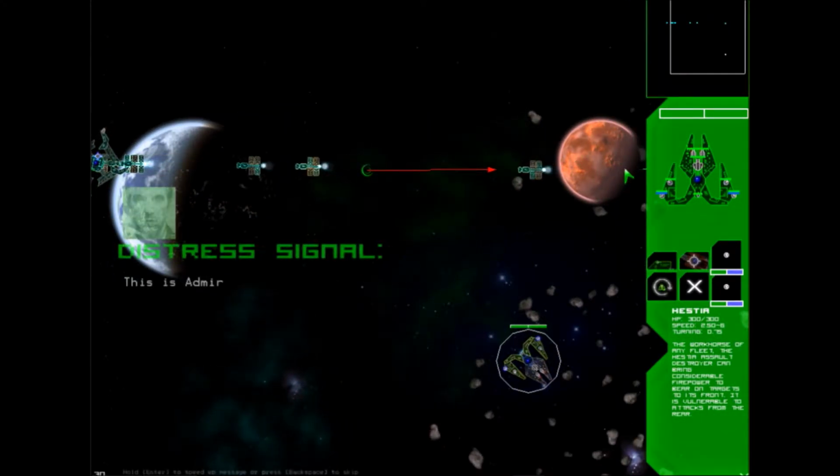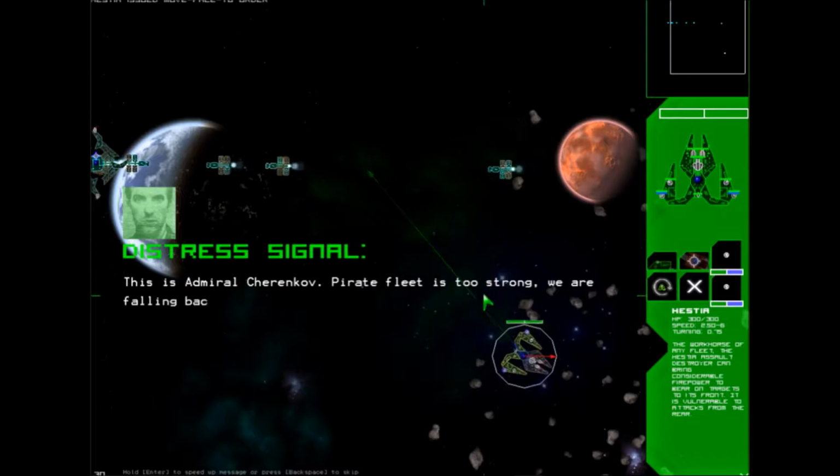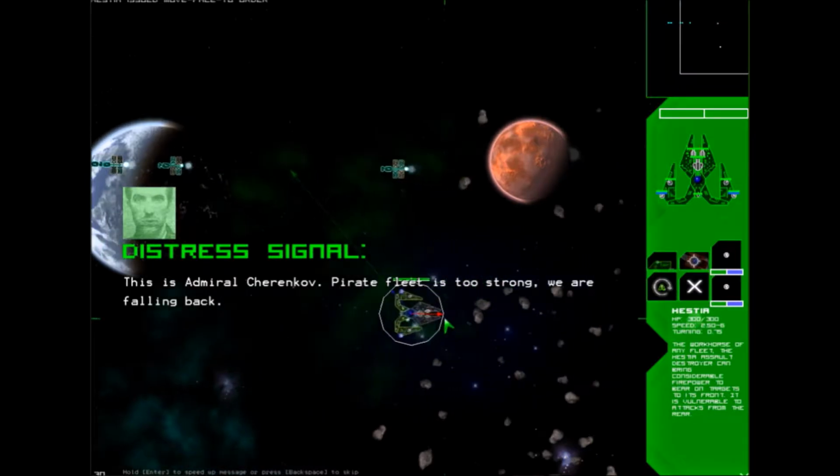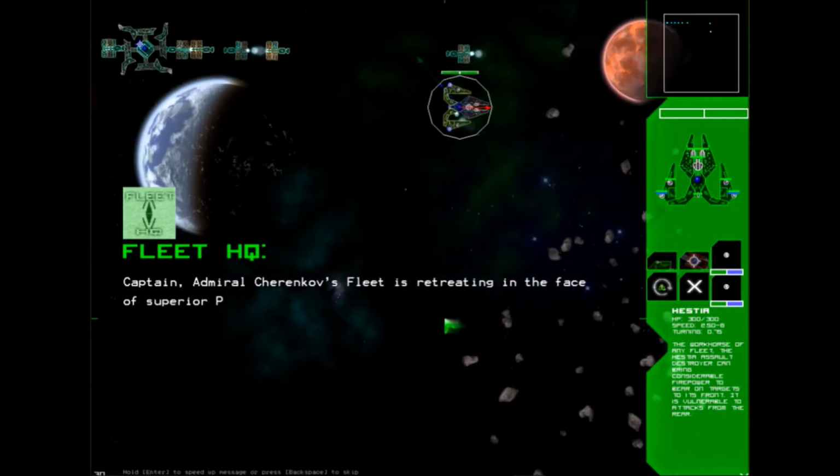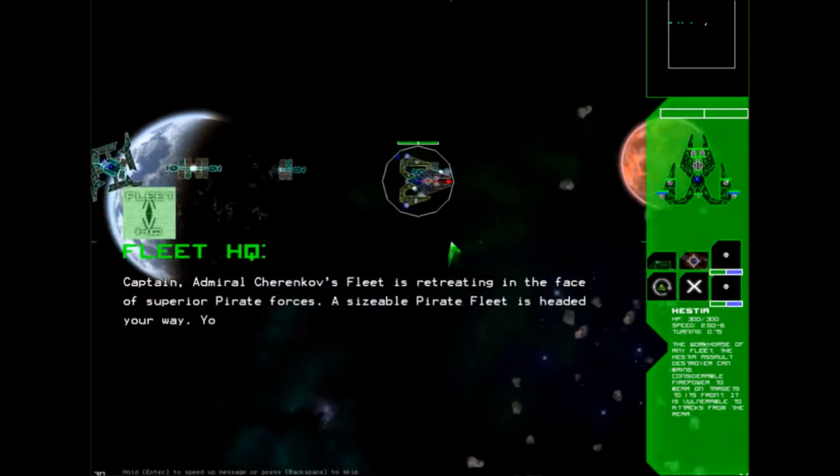Distress signal? That's not good. Pirate fleet is too strong, we're falling back. I mean, if you're a battleship, one of the best you can do, I don't know why I would be able to do this at all.